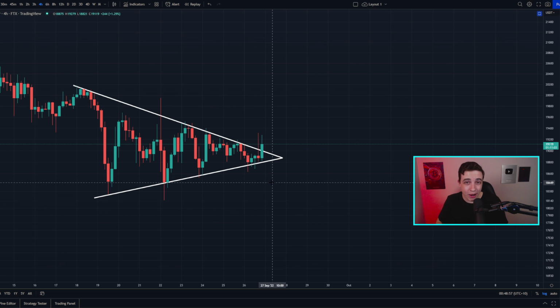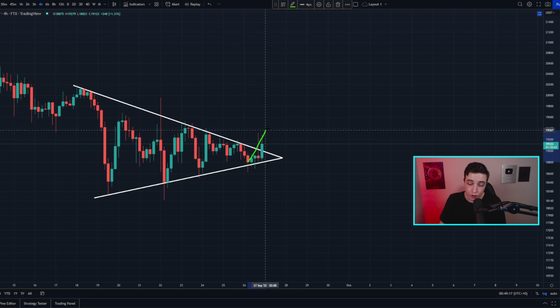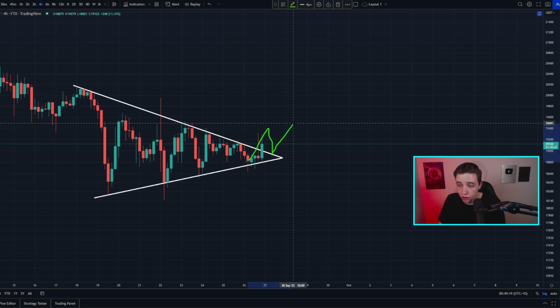And also another way to help confirm a breakout to the upside or a break to the downside is seeing a retest of the resistance or the support depending on the direction of the break. And so for example, if we break out to the upside, come back down, retest the previous resistance and flip it into new support, then that can also be an extra confirmation signal. But technically speaking, we only need to see one confirmation signal in order to activate the next technical price target. But the more confirmation, the better, because the more confirmation we see on the chart, the more confident we can be in the price targets being hit.